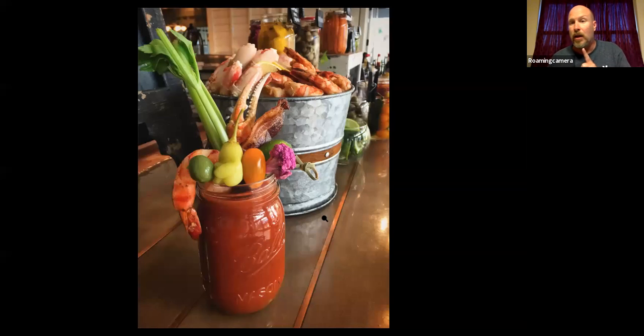Patty might recognize this one. This is an iPhone shot. This is something we did. We were working on a food shot, and I just quickly, just for Instagram, bada bing, took this. We were trying to make some good outlandish seafood, very Florida-esque, to feature one of their restaurants, and came up with the Ball mason jar, shrimp, and just a claw and celery, like Brad Pitt in Once Upon a Time in Hollywood. We got that monster piece of celery in his Bloody Mary shot.